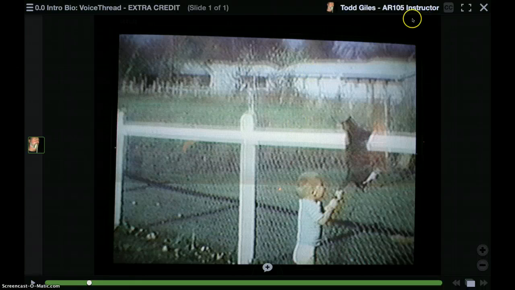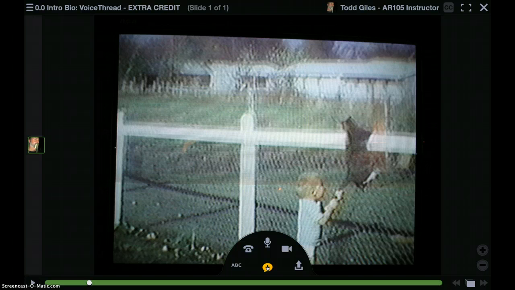So, to get out of, well, let me go back. The main thing is the VoiceThread. In the lower middle, you'll see this little cartoon bubble with a plus sign inside of it. If you click on that, you get these options. So what we're asking you to do is respond to that image that you'll be looking at, and these are the ways that you can respond.